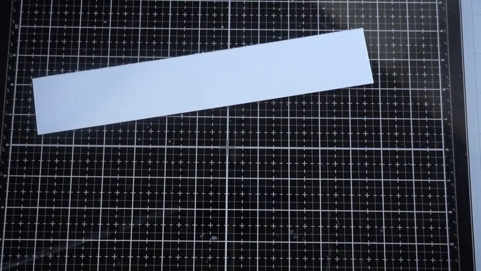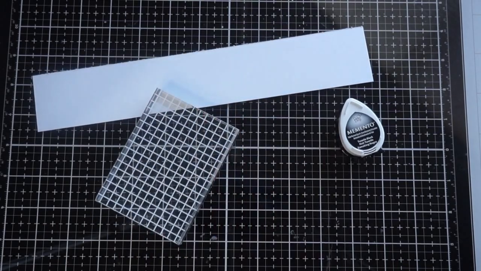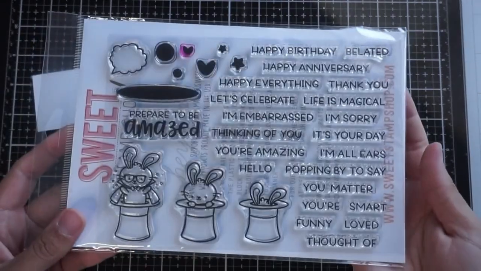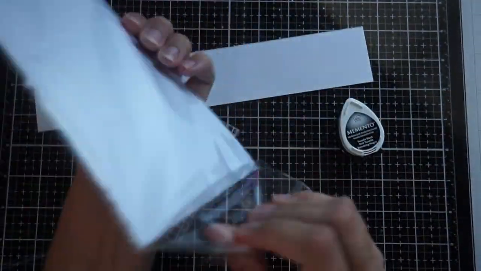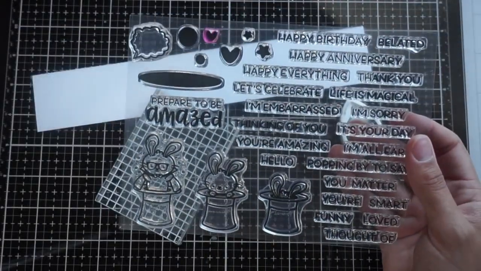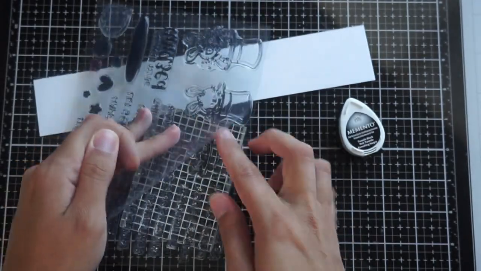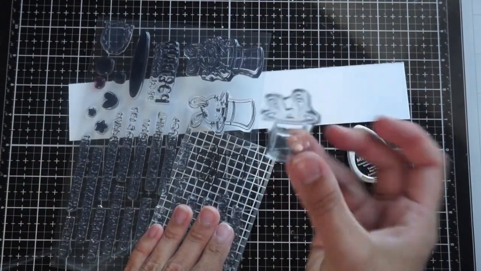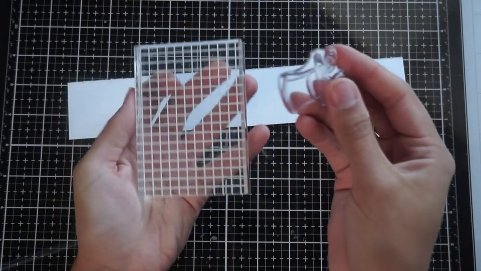I have just a piece of scrap white cardstock here. And as I mentioned before, I'm going to be using this Memento Tuxedo black ink. And I use this black ink generally anyway, anytime I'm coloring with Copic markers, it's a really great alcohol safe ink to use, but I also just really love it because it's not super juicy and super wet. So if you're trying to get just a nice, crisp, clean image, I really recommend Memento Tuxedo black ink.